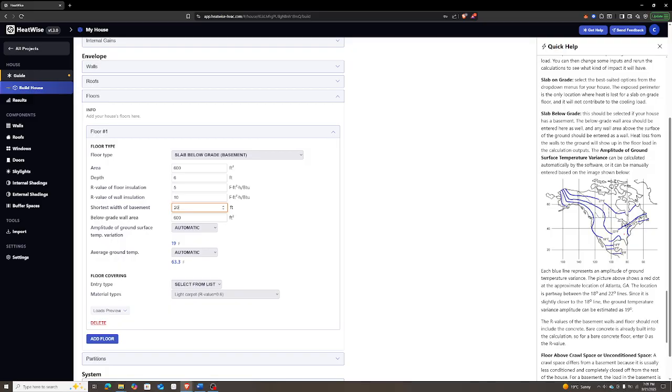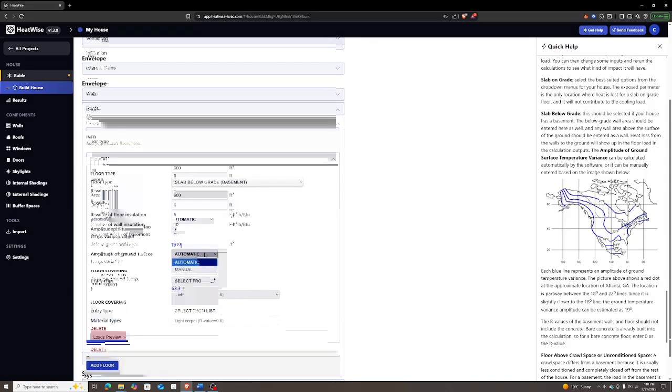So in this case, our shortest width would be 20, because it's a 20 by 30 basement. And then we have these last two inputs here for the ground surface temperature variation and the average ground temperature. So if we went with manual, you can see you can just change the value easily here.